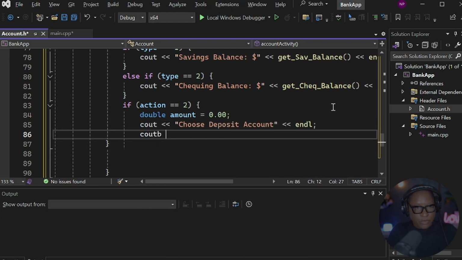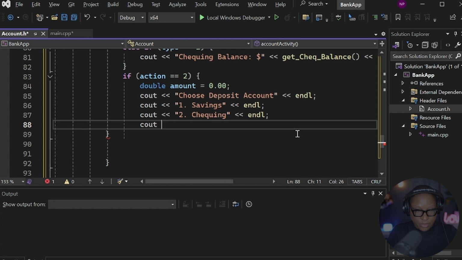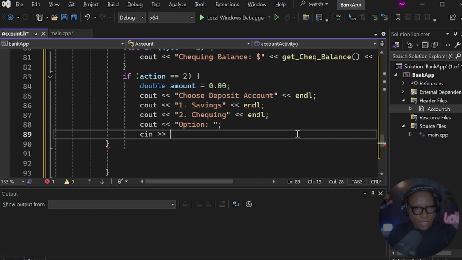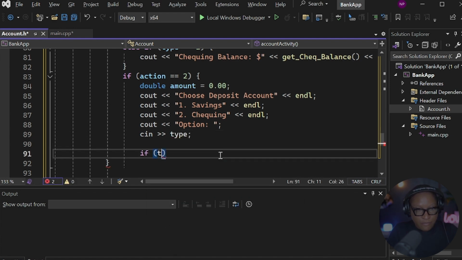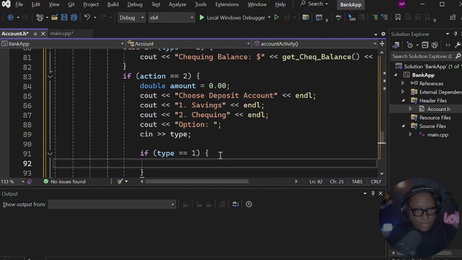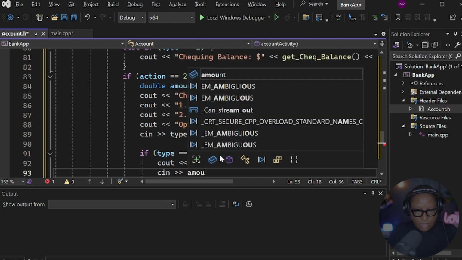We also want to print 1 for savings, 2 for checking, and we're going to print the statement so they can put their option, and then we're going to take in the type. Same logic applies. So if type equals 1, then we're going to say "Enter the deposit amount." We're going to take in the amount. So we're going to say cin amount.